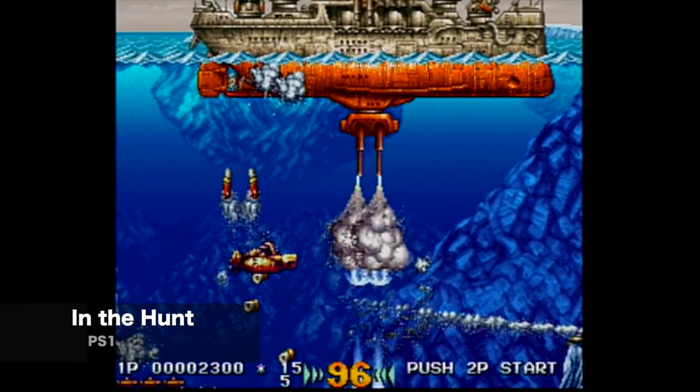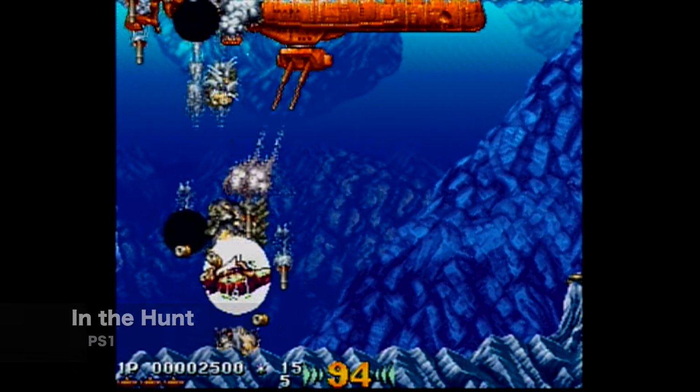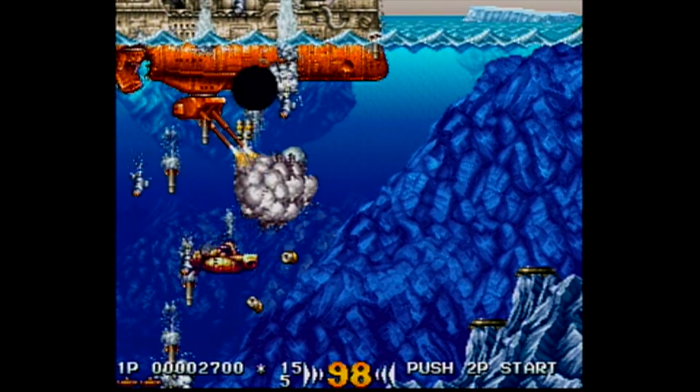A rare PlayStation game I got pretty cheap, which I'm pretty happy that I got. I'm so jealous. I want this. I've been looking for this. You've been looking for it, dude. This is from the people who made Metal Slug. Yep. This is In the Hunt. The PlayStation version also came out on Saturn. The arcade game came out in 1993. This is an awesome Metal Slug type game. I mean, it's with submarines and everything. I think this is one of their second or third games that they made, so you could kind of see where they evolved. Yeah, but it's gorgeous animation.